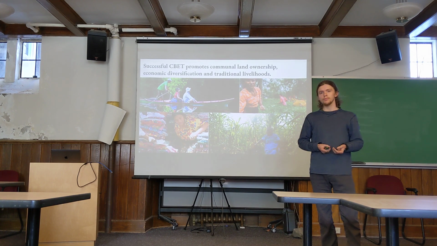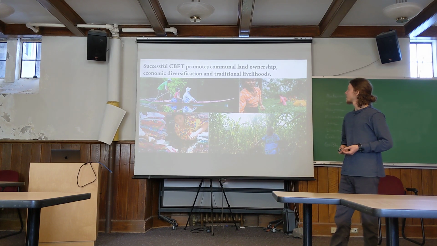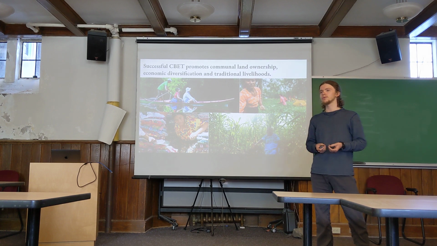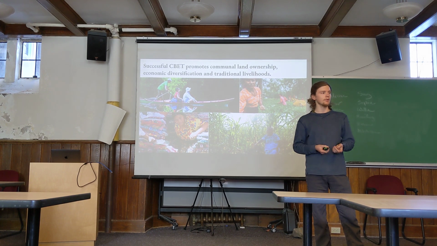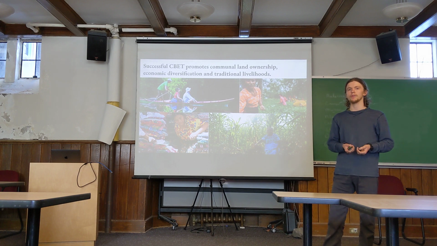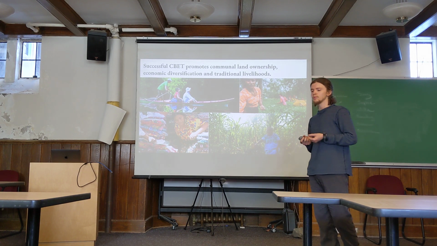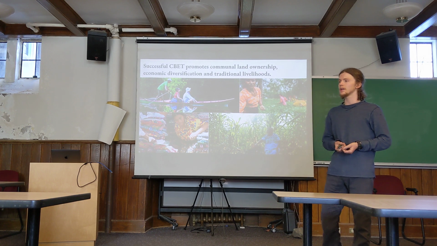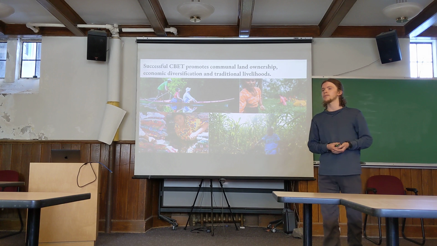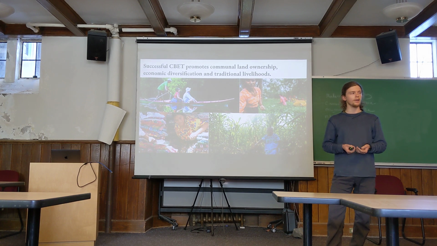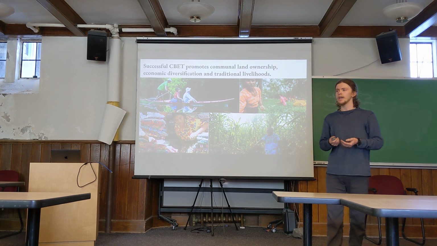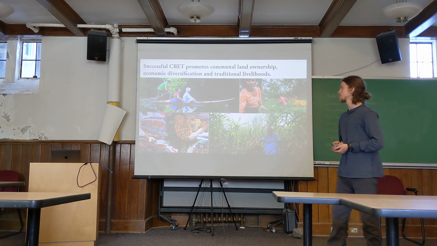When CBET promotes communal land ownership, it can bolster the capacity of local communities to effectively and collaboratively manage and conserve their environmental resources. In addition, CBET can resolve economic insecurity in impoverished communities by diversifying local economies while promoting other low-impact income-generating activities and promoting or complementing traditional livelihoods.